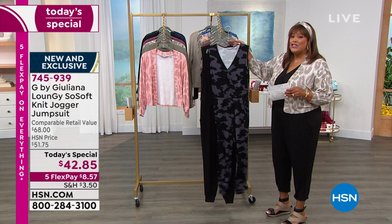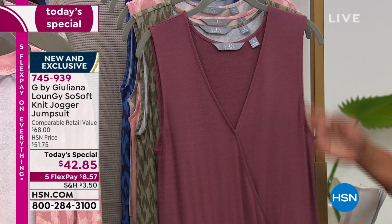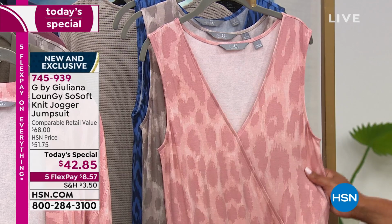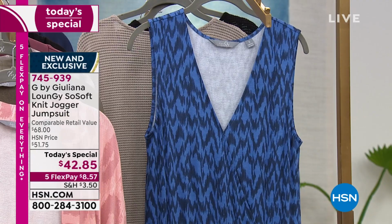Okay, we also have it in solid black. PJ soft. Love this. That's what I have on. We also have it in this beautiful plum rose. And let's show you some more prints. And the E-cat, this is your olive E-cat. Oh, and I love this pink. This pink is so pretty. This is called Tonal Pink Leopard. Almost put that on. I'm telling you, it's hard. So you gotta get more than one. This is your tonal gray leopard. I have on the cardigan that matches. And then we also have our lovely Callie North Hagen, who has been wearing this all morning, the navy E-cat.